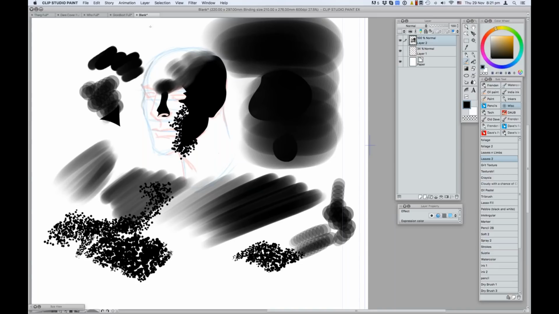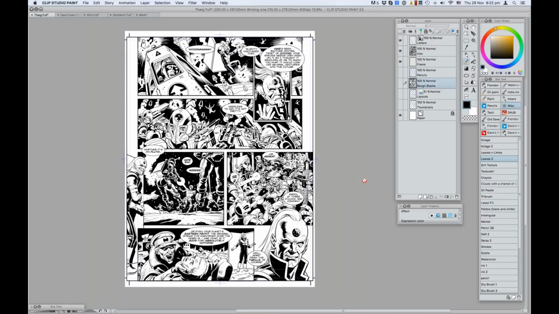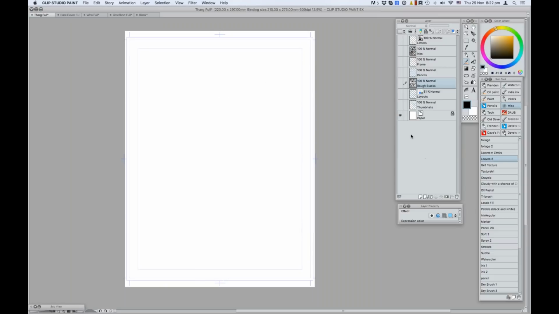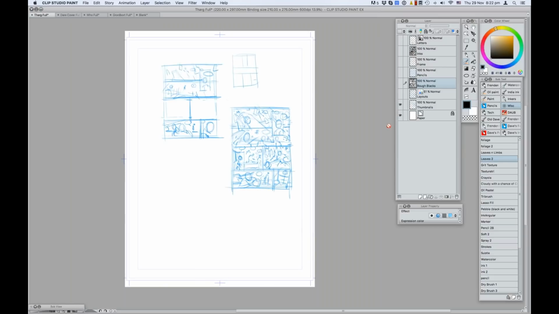Okay, that's enough doodling around. I will now go to some actual pages which are drawn rather better. The first one I'll go to is this page, which was drawn for the British comic 2000 AD when they had their, maybe it was their 40th anniversary, and they got a lot of us older artists to contribute a page. So I'll show you how I built this up in Clip Studio.